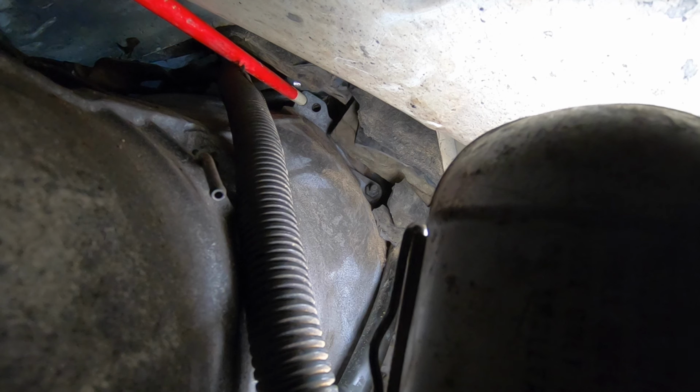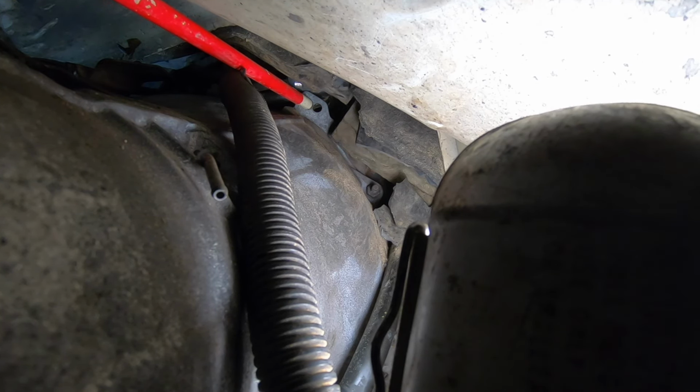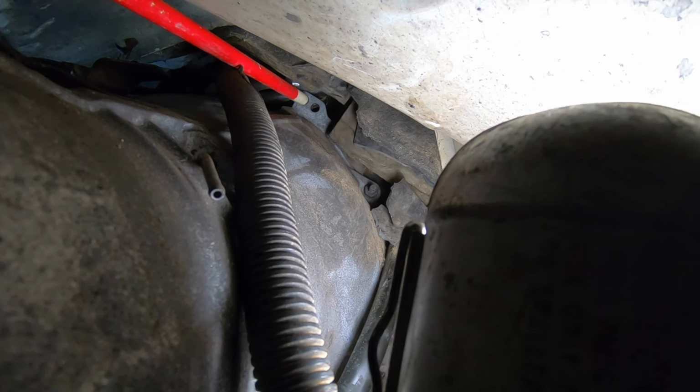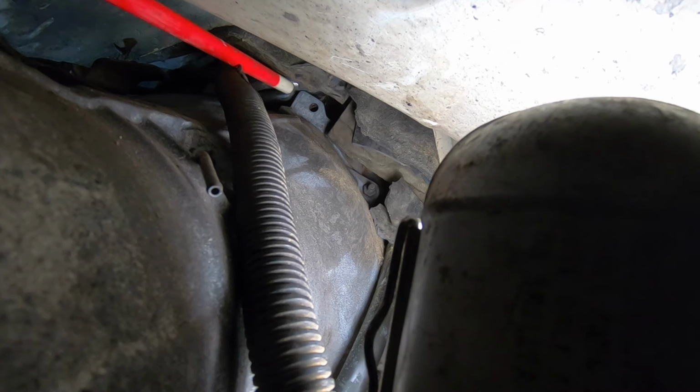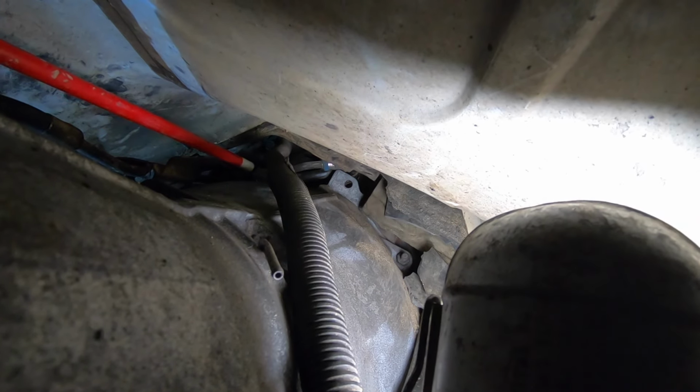This top bolt hole here, my truck is a 96 and does not use that. This is a newer transmission, but if you have a newer truck, say 2000 or newer, you may have a top bolt to take out here as well. Remember, all the bolts are 14 millimeter, except for the nuts holding on accessories, which are 13 millimeters.